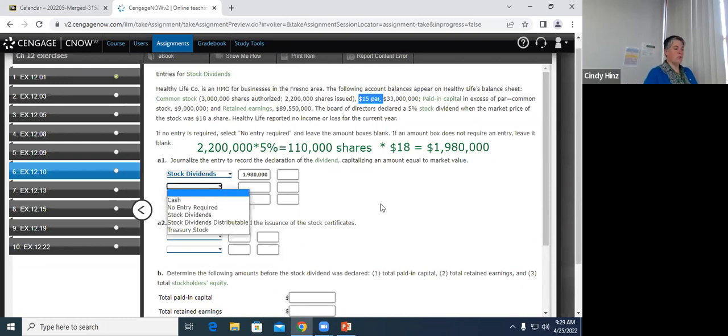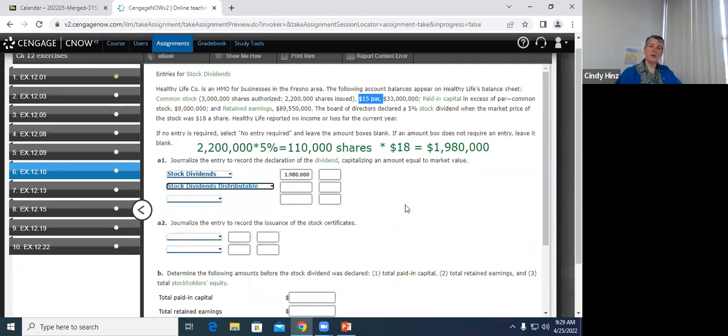This is a bit of review from last class. So when we issue stock, or when we sell stock, we know that we're going to split the value when we have a par or stated value. That par or stated value needs to go in the common stock account for every issued share. But on the day that we declare these dividends, we haven't yet distributed or issued the stock. And so we cannot put that par value into the common stock account because those shares haven't yet been issued. So we use a kind of holding account.